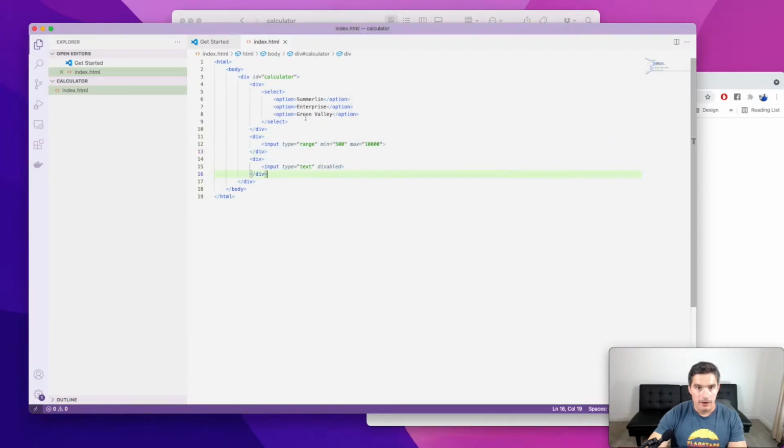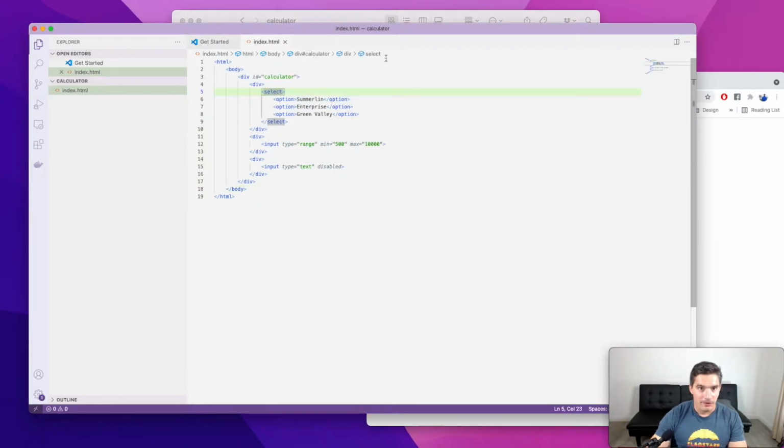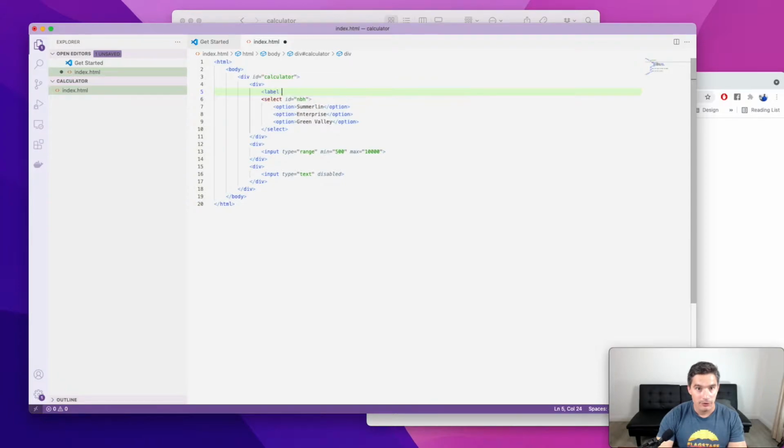Okay, good. Now we are going to add some labels, because right now they're just input components. So we need to give them an ID. Let's say nbh for neighborhood here. So this will be a label for nbh, neighborhood. Here this will be size, and this is the label for size.